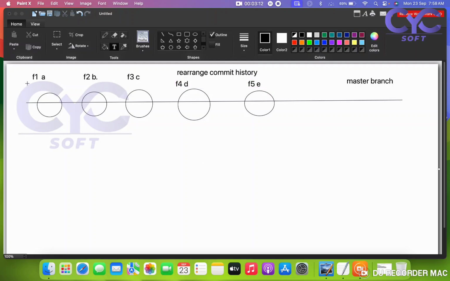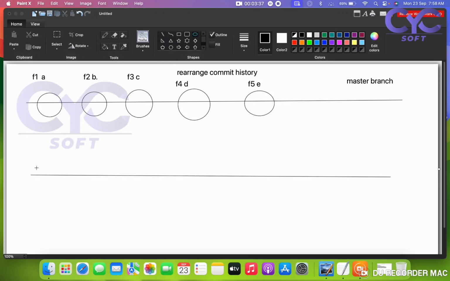As we know, we are working with a sequential pattern. But suppose the developer wants to go with a different pattern, it is not mandatory to be sequential, guys. We can go with a non-linear fashion also, under the master branch.